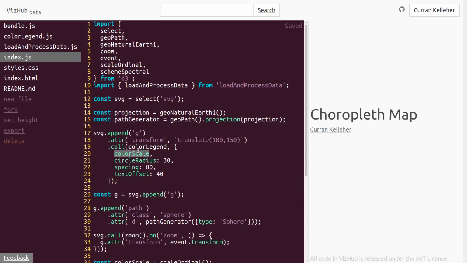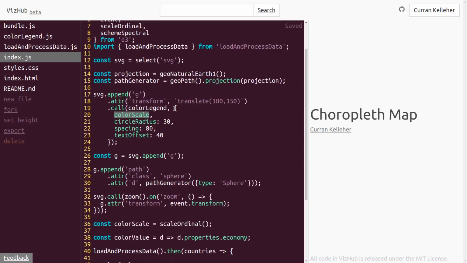But the problem is we don't have the color scale defined quite yet. So what I'll do is split this into two statements. Let's make a new variable, colorLegendG, meaning this is the group that will contain the color legend, and we can set the transform attribute there.